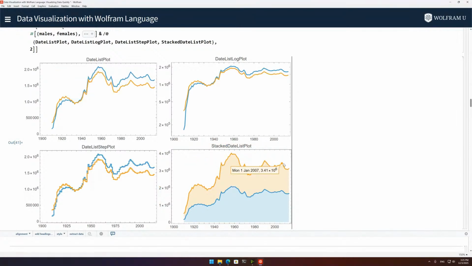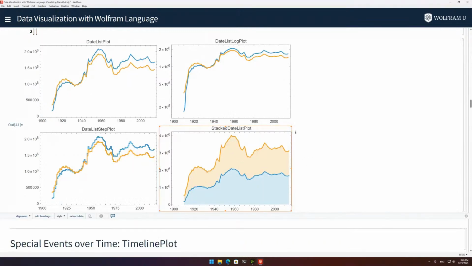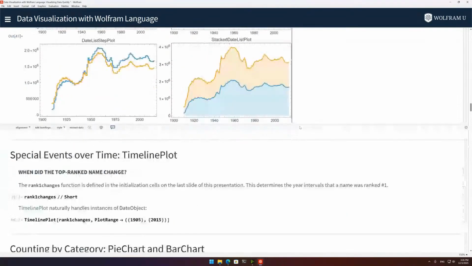Yeah, probably not the best visualization for this type of data, because if you show this to somebody, they might read it as, oh, actually there are twice as many female names as male names, but this is not actually what the stacked date list plot is showing. They're just stacked on top of each other, basically. It's not showing you relative differences unless you compare the actual area. But anyway, it is an option if you do find a use for it. It is visually appealing, but yeah, it's just a bit harder to read.